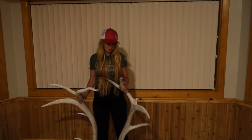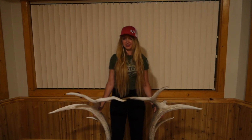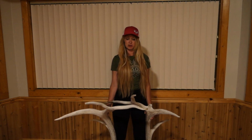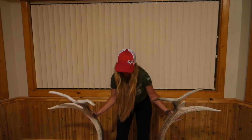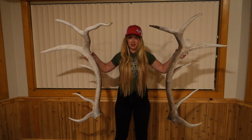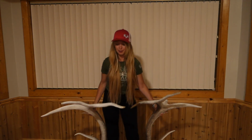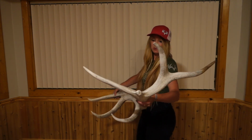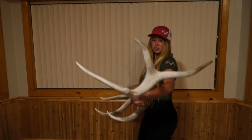All right, now to the 2020 sheds. All right, the beast that started it all. This is my biggest elk shed set ever. He came in at 373 4/8, which is a big bull for any unit. I don't care what you say, that is a big bull. Obviously, he is so big and his burrs are insane. Absolutely insanely big burrs. These sheds are last year's browns, so they're in hard white shape. No cracks or anything. Still got some good brown on the side that was laid down. Really cool cheater side.